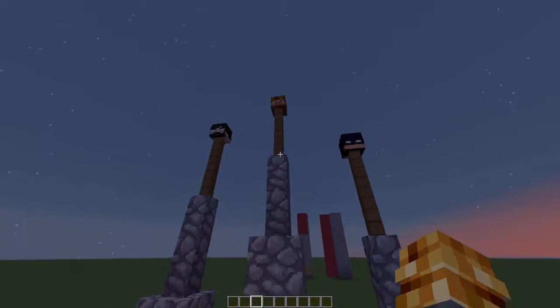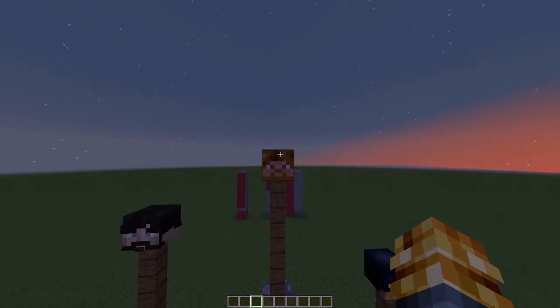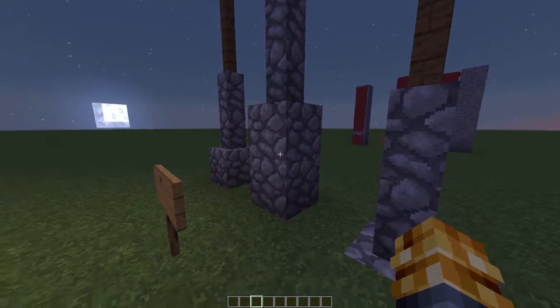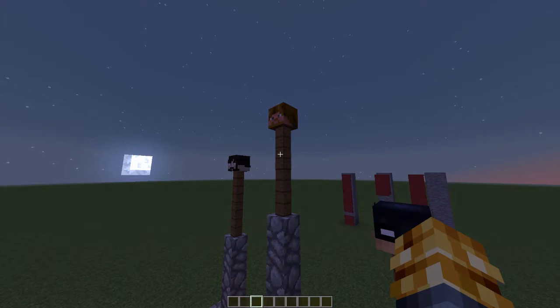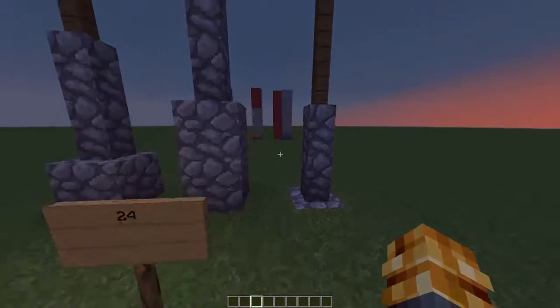Now let's say that you are building a castle and you want to have the heads of traitors on top of your walls. Well, you can use the custom heads from earlier and make a spike like this, and it's going to work. The trick for this one is to make it get thinner as you go. So I have cobblestone here, pretty thick. Then this one, a little bit thinner. And this one, the thinnest block you can get, end rods, which don't look very cool in this because it's a weird color. So there we go.